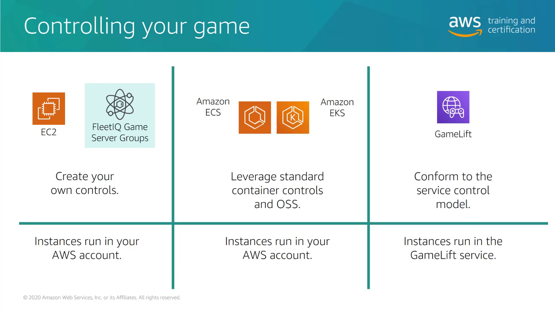At the other end of the spectrum is Amazon GameLift. The EC2 instances in this service run inside GameLift. If you need access to a particular instance, it is possible, but you have to make a request to GameLift through the API to open up its virtual private cloud, or VPC, to provide guest access to that instance. Basically, all the controls that you might need for managing game servers are provided by GameLift. You just need to conform your design to the GameLift service, support the required API calls, and GameLift handles the controls.